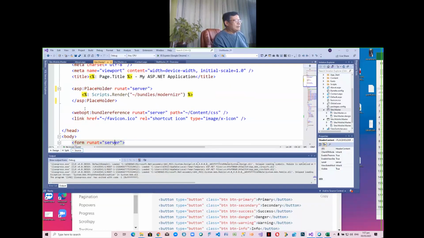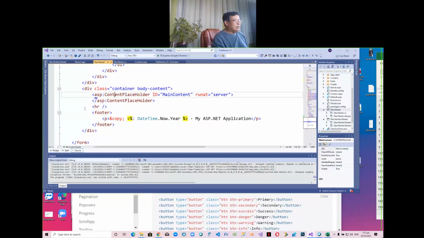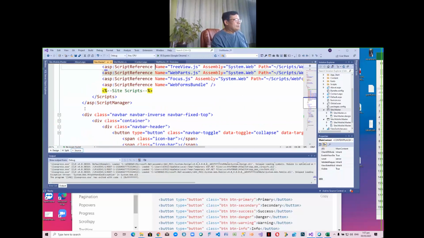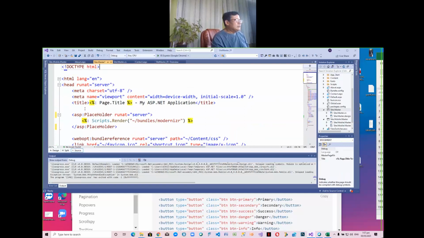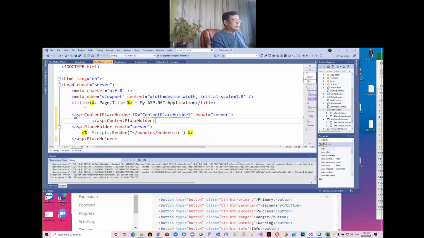Let's just copy the placeholder here. This is the tab. We'll have this as the header placeholder.